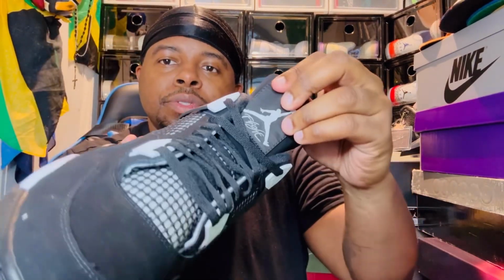Hopefully I got yours. And those who didn't, it'll probably be a few more restocks if I'm not mistaken. It'll probably be a few. So just look out for them and you'll eventually cop. Let me show y'all the inside, you know. And that's basically what it is, yo. Okay. We got your White Thunders right here.